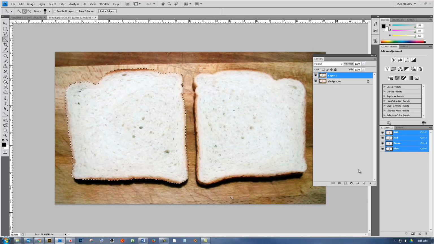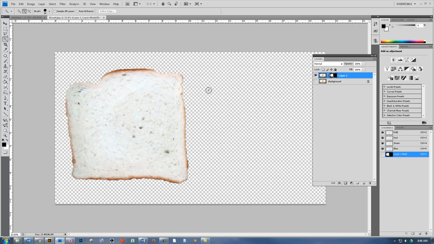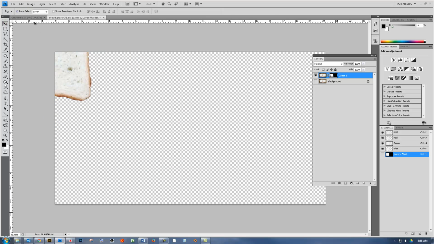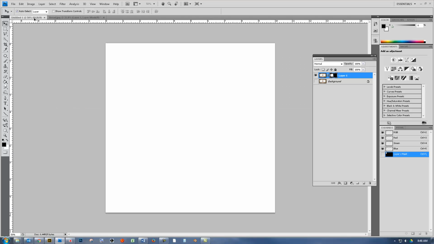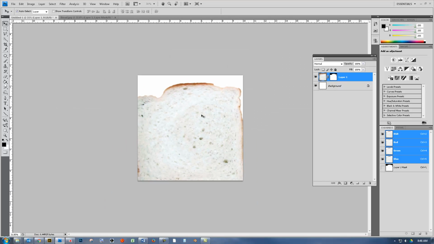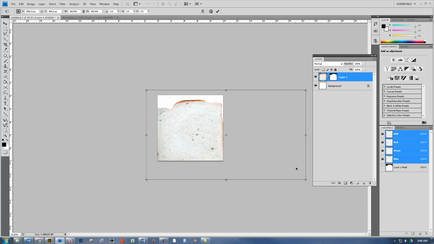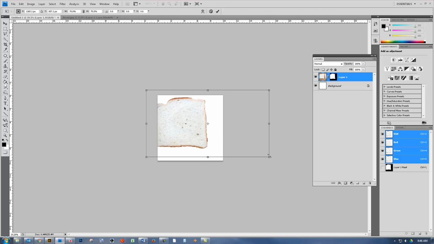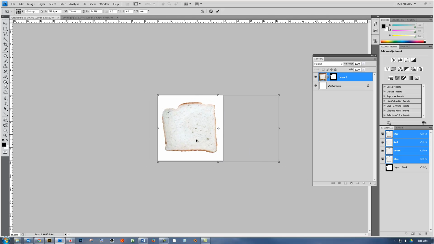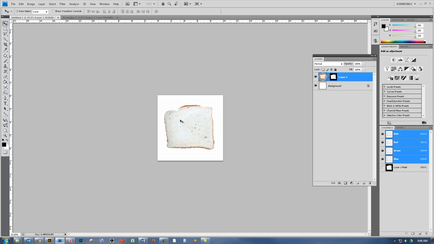Now all I got to do is add a layer mask with this button right here. Turn my background layer off so I can see and be like, all right, that looks pretty good. Let's grab my move tool and click and drag it over into my new canvas. It's obviously a little too big, so let's Control T, hold down Shift, drag from the corner. And we want to leave some room around the bread, but we don't want it to be too small. That's a pretty good size right there, so try to match that.